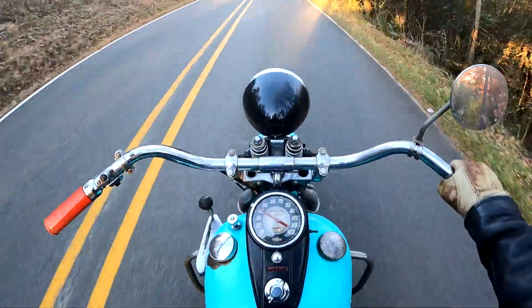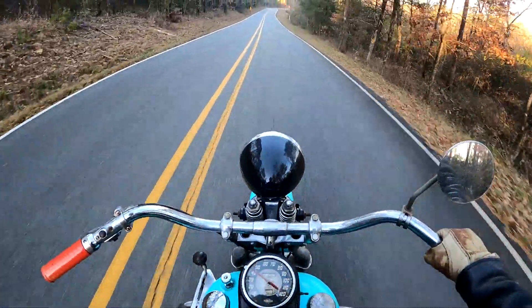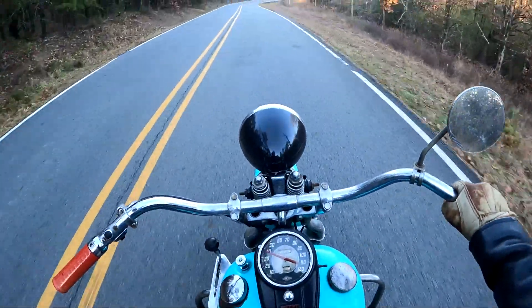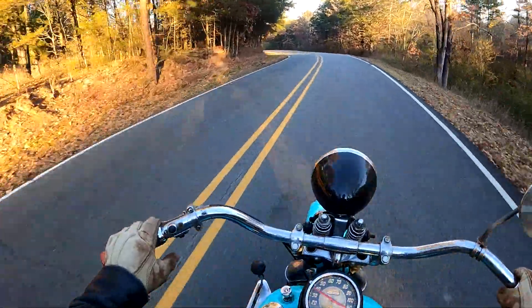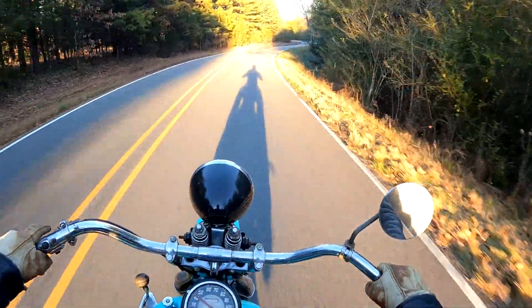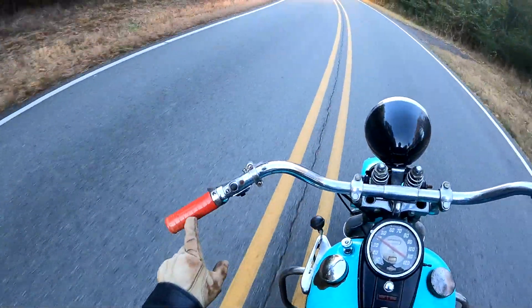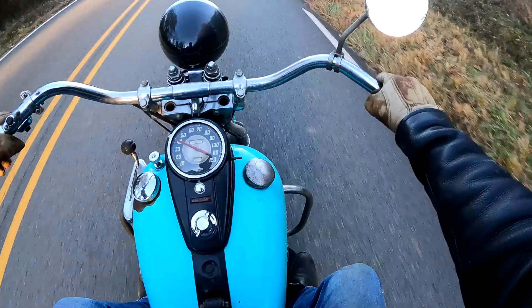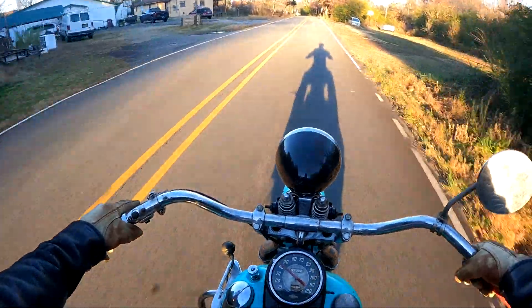The sheet metal — the tank for sure, and probably the rear fender — is from a 1954. The speedometer I feel is from the WLA, because it's that era speedometer they had during the knucklehead years through the late '30s and '40s. So I feel like the bulk of the bike is from a WLA and the rest was civilianized when it came back from the war, with some original Harley-Davidson parts from the '50s. Even the grips are original Harley-Davidson, but probably from the '50s. And that's okay — it's a good bike.